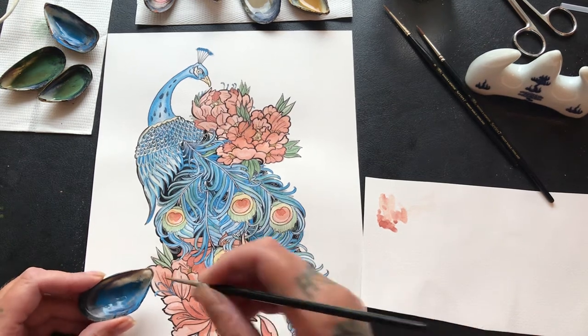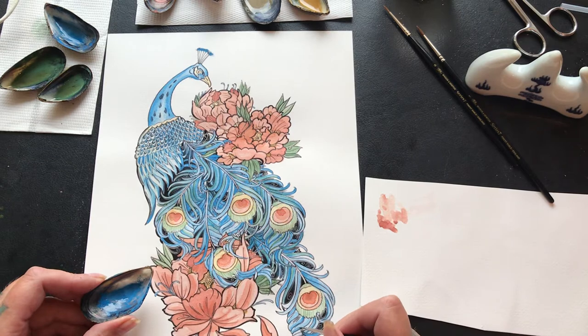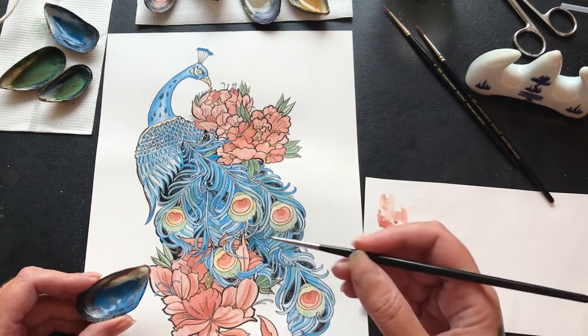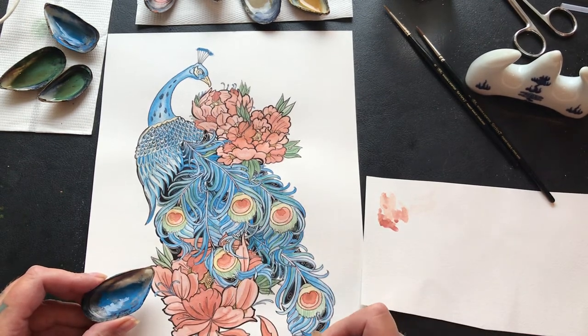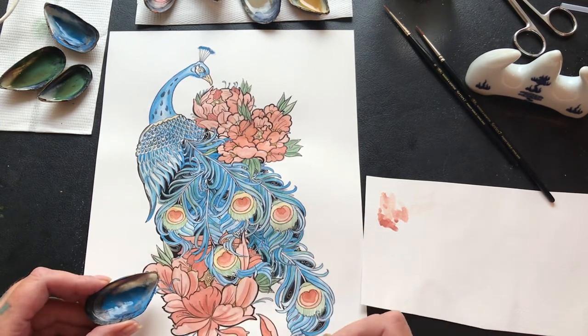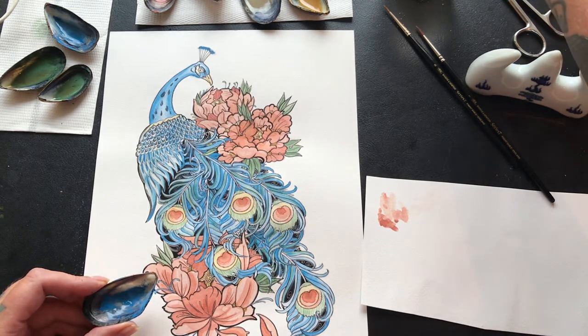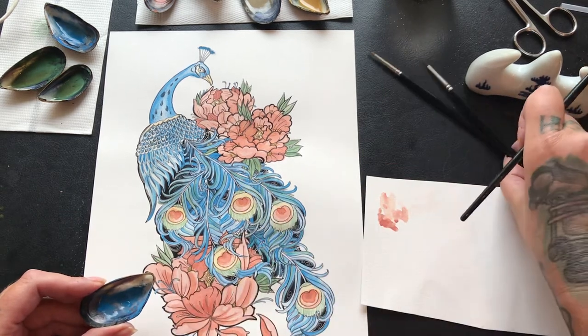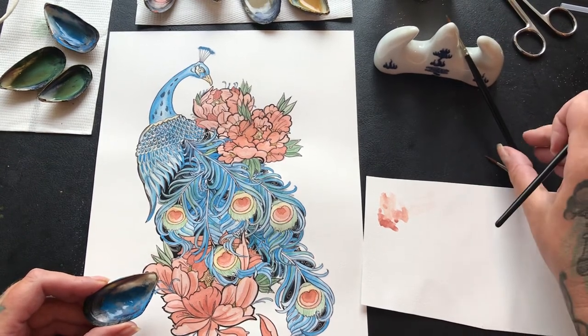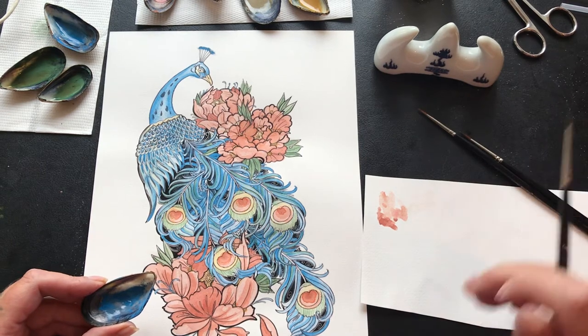I love these Series Seven brushes. Even the little ones are quite expensive, and the big ones are ridiculously priced — I don't think I'll be having one of those soon. But the important thing with watercolor brushes is to look after them. Once you've finished painting, make sure you wash them, clean them, shake out the water. Don't ever leave your paint brushes in water. I've got this little brush stand and I never use it — I'll put it there; it's decoration, I think.